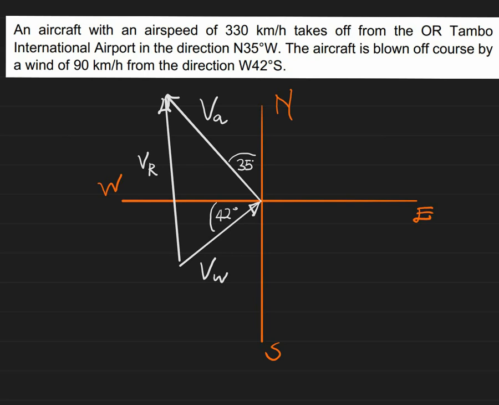The last thing you're going to need to do is calculate at least one angle of the triangle that you've drawn out. You will essentially realize that your vector diagram is a triangle. That's why we use trigonometric identities and formulas to solve for the vectors and the direction. So you would calculate that angle because you are given the directions of the two vectors. So that angle, that is the angle of the triangle, that is from here all the way to here. You will find that that angle is 97 degrees.